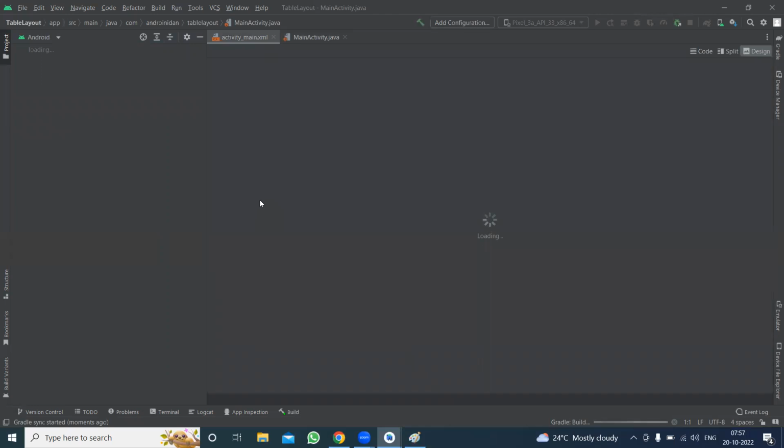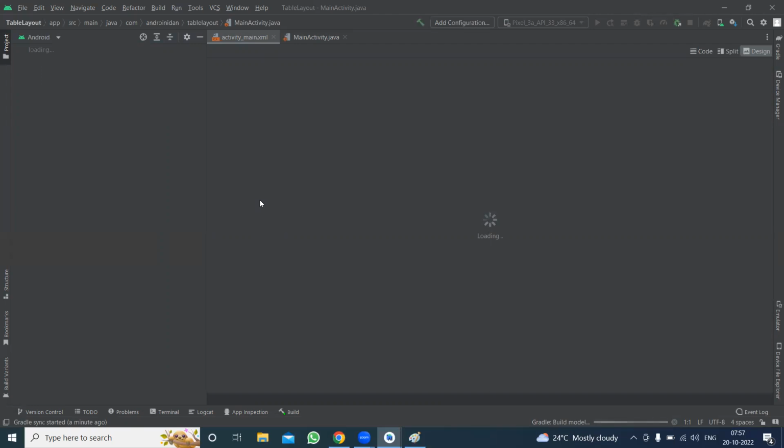It's simple. You can take the table layout nested inside a linear layout, or you can take the table layout directly on top. Anything is possible. So we'll directly take a table layout as the root layout.